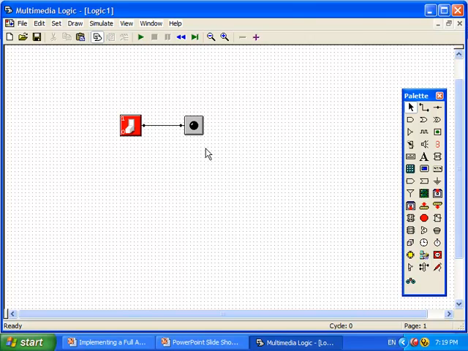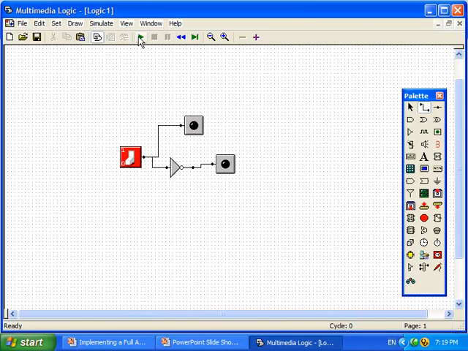Okay, so let's do something a little bit more tricky than that. I'm going to move this down like this, and I'm going to bring out another LED. And this time I'm going to get the most basic logic gate, which is the inverter, or the NOT gate. And I'm going to drag a NOT gate out here, and I'm going to get a wire, and I'm going to attach our input here to the input of the NOT gate, and the output of the NOT gate to our other LED here.